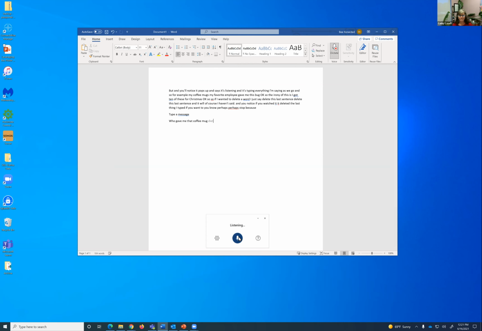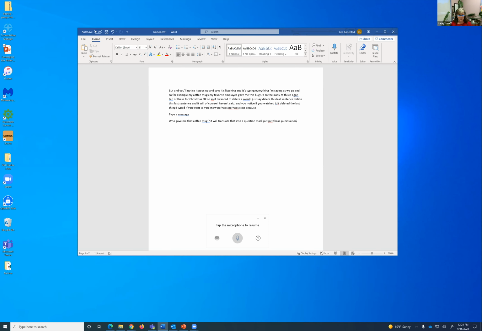Now let me stop for one second. Now you'll notice that it doesn't have a question mark there, but you could just say question mark, and it will translate that into a question mark, put those punctuation marks in there. I can turn off the mic. So you could do things with semicolons, new lines, periods. If you want to bold, you just say bold the last word. It will go back and bold the last word. There are a lot of commands that you can use. After this, if you're interested, we can send you the link to the Microsoft webpage that outlines all of the various voice commands that you can use to edit on the fly.